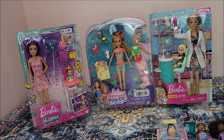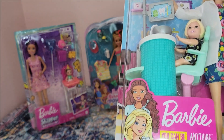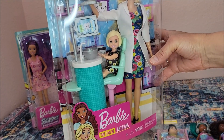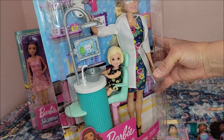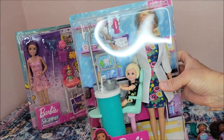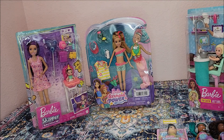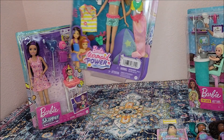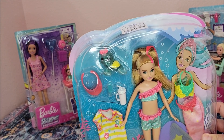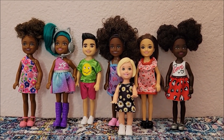I've been wanting to expand my newer Chelsea collection. This week I've been going to the store Monday, Tuesday, and Wednesday. I found this little Dentist Barbie set — I don't need another Barbie that looks like this but I really wanted that little toddler with the tooth missing and the cute accessories. I found it at Ross for $9.99 and I do like the floral dress Barbie is wearing. At a different Ross I found my first newer Stacey doll — this is Barbie Mermaid Power. I think she looks just adorable.